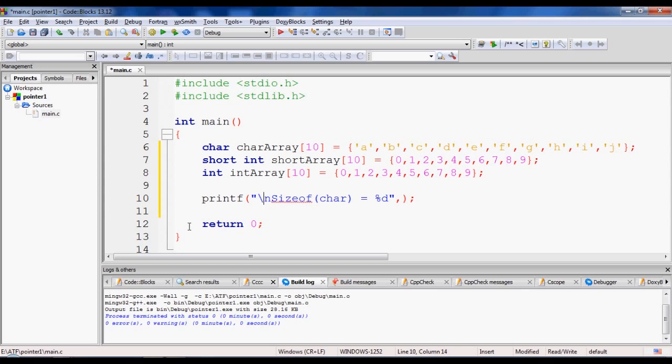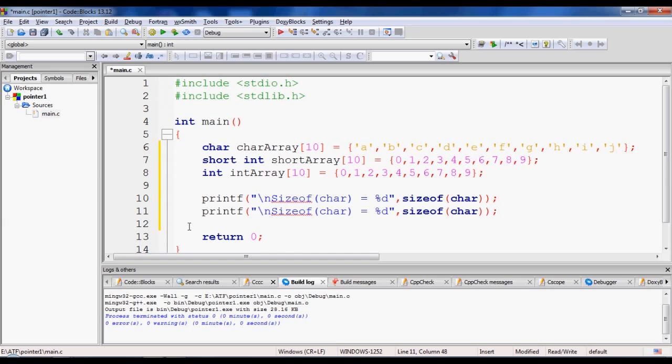So to know more about escape sequences and format specifiers, you can watch our video tutorial on the console input and output. Okay, here I will be writing sizeof(char). The sizeof operator we have done, and what does it do? It just gives the size of a variable or a data type, whichever is passed inside it.